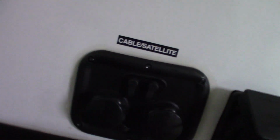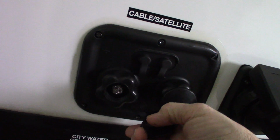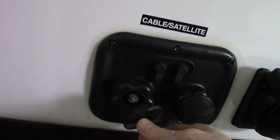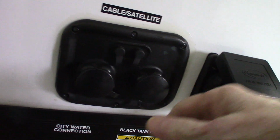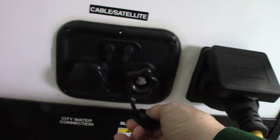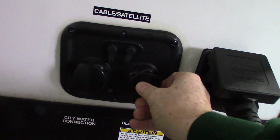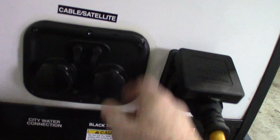This is just a shore cord here. This is where your shore cord will hook up. So here we have city water hookup right here. Most typical, common way to get water to the trailer. This is a black tank flush here. So after you dump your black tank, you can screw the hose on there at the dump station, turn it on, and it'll spray out your tank. Just make sure you leave the black tank valve open when you do that.